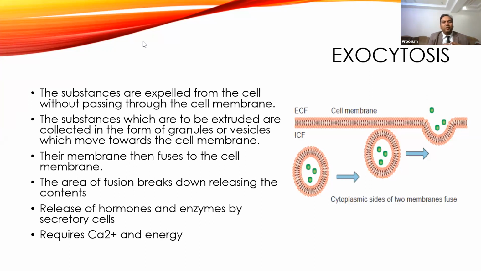Now these phagolysosomes will move towards the cell membrane, and they fuse their membrane with the cell membrane, and it forms a continuous cell. The continuation of the cell will be there, and the particle will be moved outside. In a similar way, the various hormones are released by the exocytosis. Even neurotransmitters are also released by the exocytosis. And even enzymes released by the various GI tracts are also released by this exocytosis.